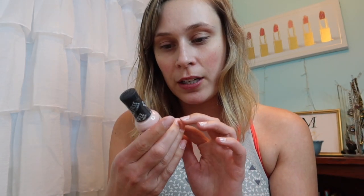So I just did it. I found the application was really good and easy. I messed up one because I just was moving my hands too much basically. But I will say this breathable color is kind of sheer and streaky. I did 3 coats, but you can still kind of see that. So there's that. But I don't know. I like it, and you know, it'll take me a couple of uses to really figure out the best way to use it. So we love that.